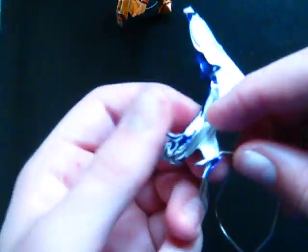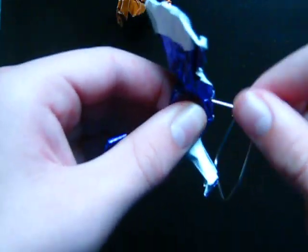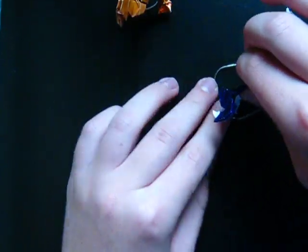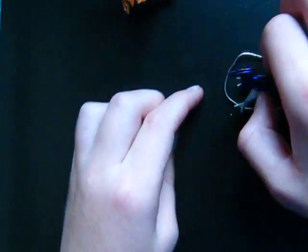And that's pretty good. So this last part, you can either cut it off, or I'm just going to fold it back in to grip along the layers. So what I'll do is I'll open it, and I'll put this part inside one of the layers, like that. And that'll help lock it in place without tape or glue. So like this. And then once it's on, so this one's not coming off, you can shape it a little bit more and you can make it fit. And that's what I did with this one here.